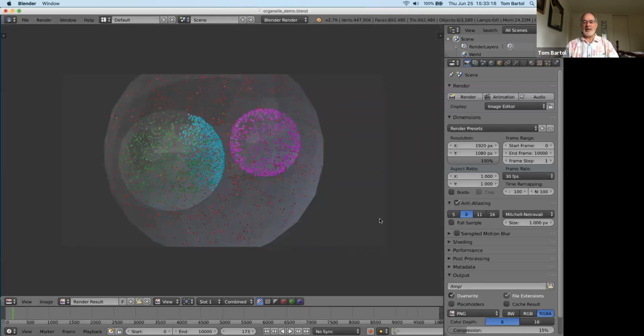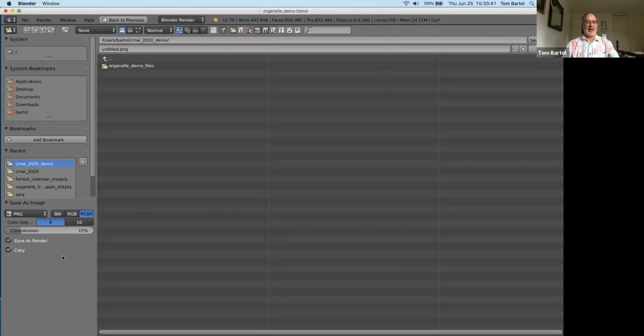You can see it decided to crop it like this. It cut the top and bottom off a little bit, but it did a pretty good job of rendering exactly what we saw on the screen. Not too bad. After we have our image here, I can go down to the image menu at the very bottom of the screen, choose save as image, and then navigate and make it a PNG file. But I won't do that right now, though if I wanted to, I could.